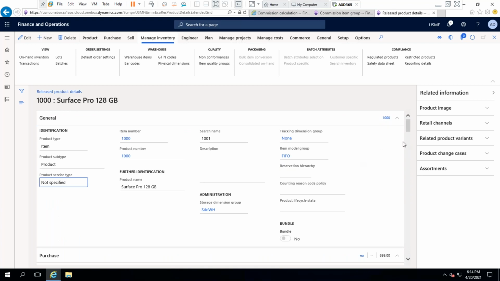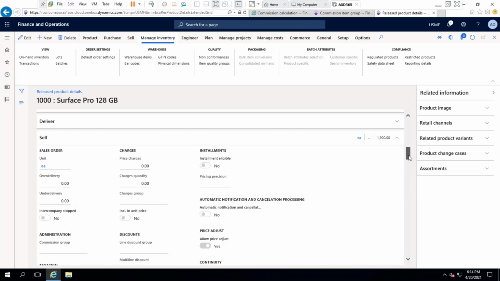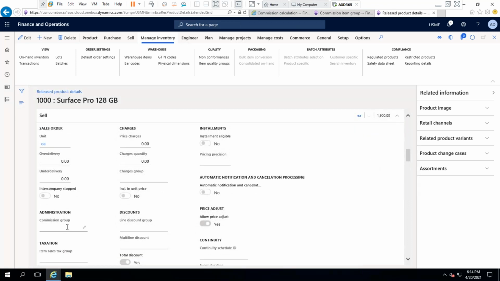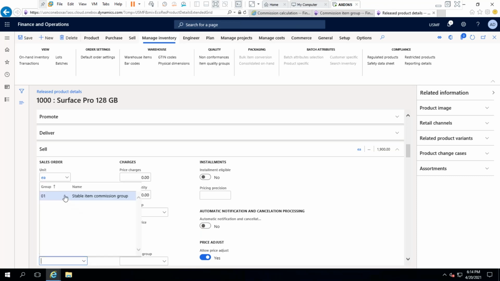Okay, in this, if you go to the sell fast tab, we can map the commission group here. You can map the commission groups. If it is an item group, commission group.